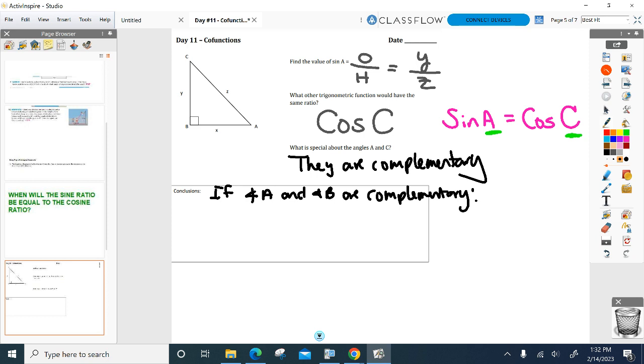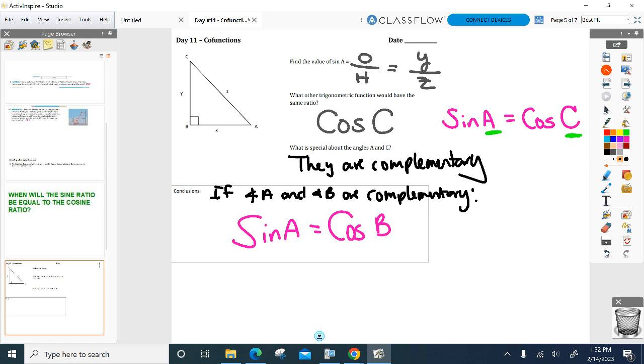If you know two angles are complementary, the sine of one of them will always be equal to the cosine of the other angle. Always. The sine value of one is equal to the cosine value of the other. And again, could I switch B and A here? I could switch B and A and it's still true, as long as A and B are complementary. They have to be complementary for this to be true. Cosine of one equals the sine of the other.